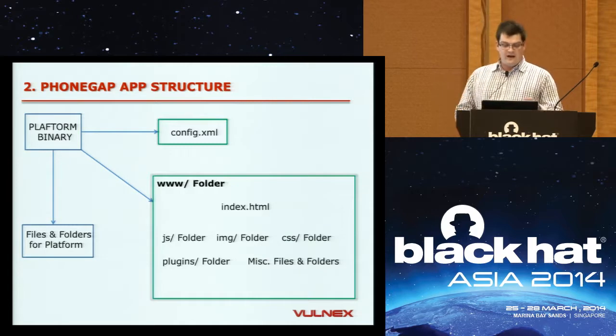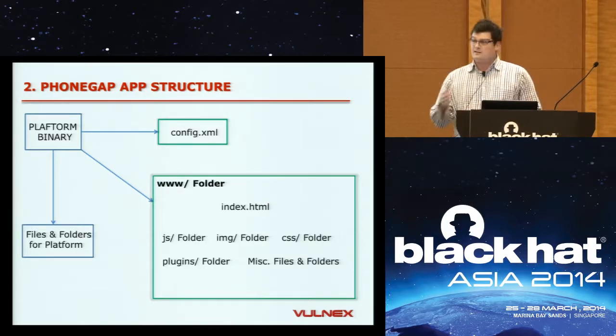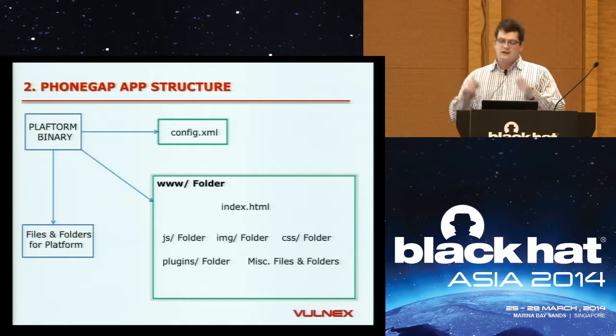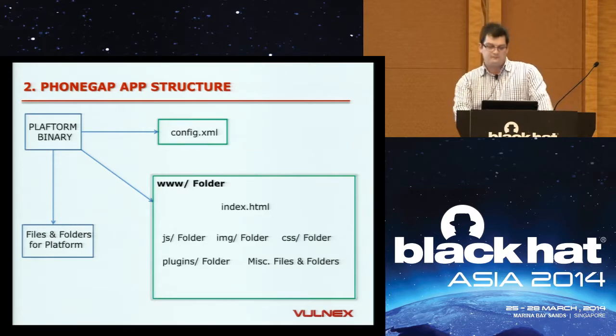Then we also have the files and folders for the application. For example, if I'm doing a PhoneGap app for Android or for iPhone, I will get folders and files for the Android or the iPhone app. But we can also get another folder, and that's the folder we're interested in: the www folder, and that's the entire application. When we write an application using PhoneGap, the entire application goes here. All the JavaScript, Cascading Style Sheets, and HTML are here. So we have all the application logic in this folder, which is quite interesting. We want to review this; we can find the entire application here, and this is the place we want to focus on.